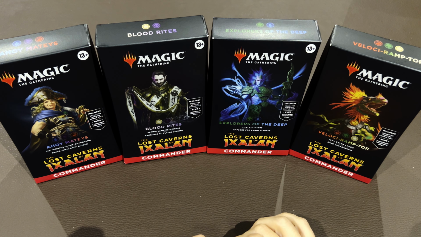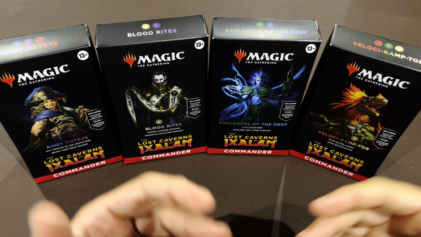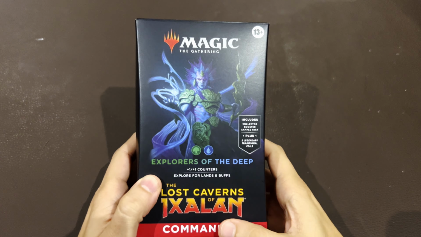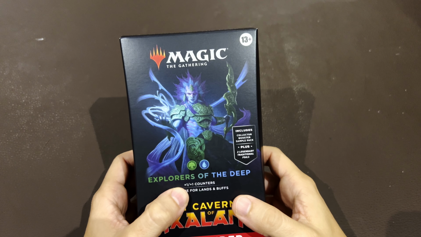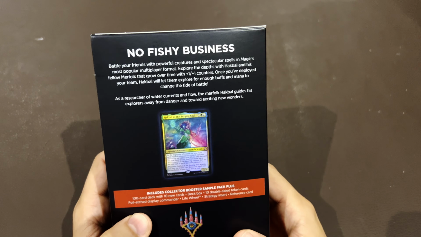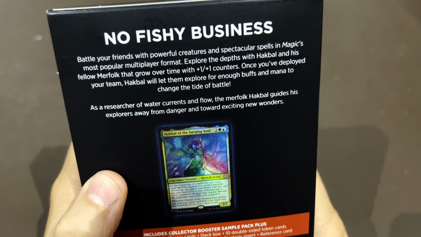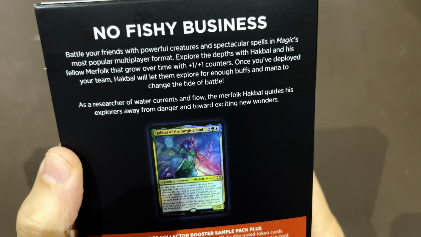So I have the four Lost Caverns of Ixalan commander decks. This video will be dedicated to one of them, and you'll find the remaining three on the channel. This video is dedicated to Explorers of the Deep, a red and blue merfolk deck with mechanics around +1/+1 counters and explore for lands and buffs. The main commander is Akbal. So explore the depths with Akbal and his fellow merfolk that grow over time with +1/+1 counters.